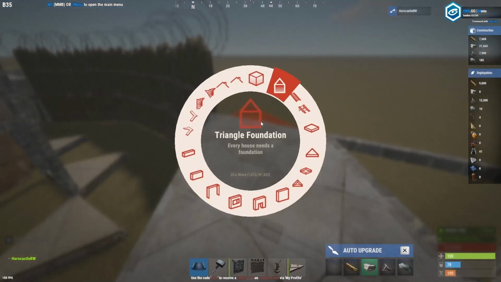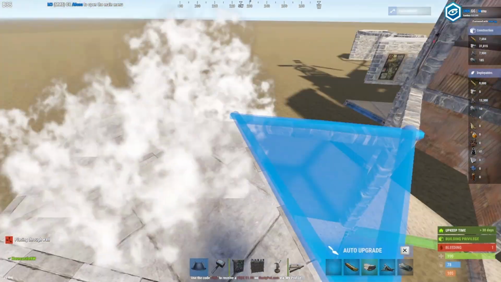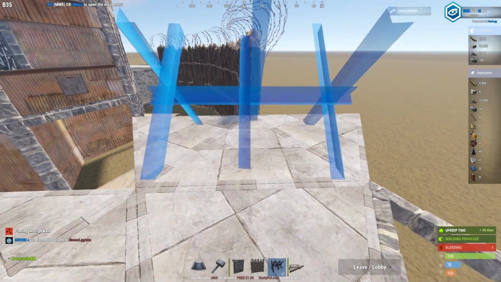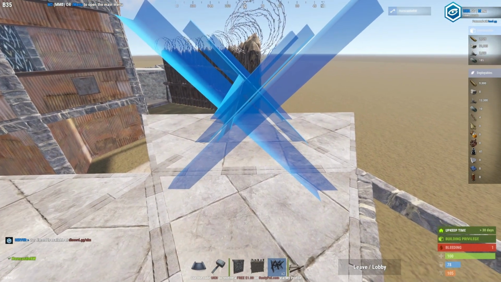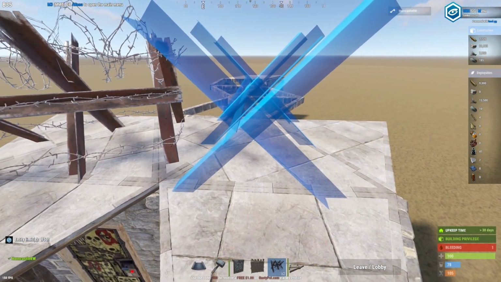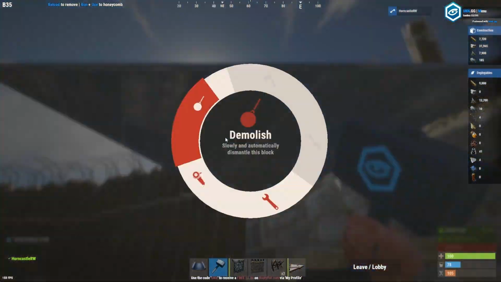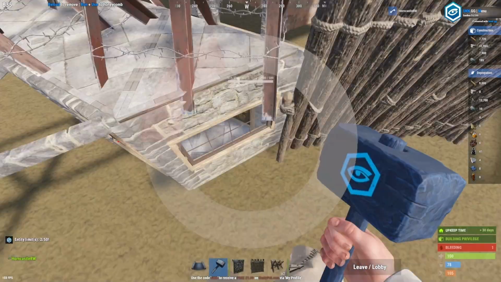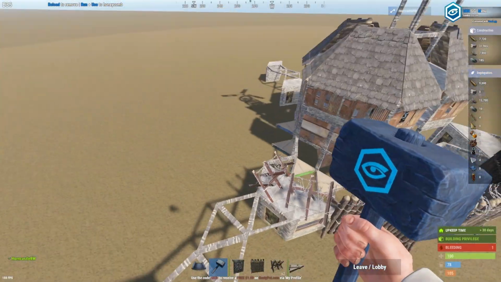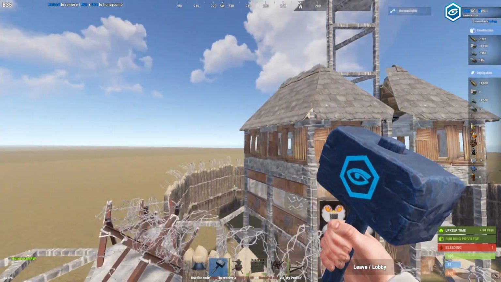Here, I will put on the barricades. That one facing that way. This one facing this way. Okay, I'm just going to go and replicate that now. Cross all over here. Right, now it should look like this, all the way round, all good.